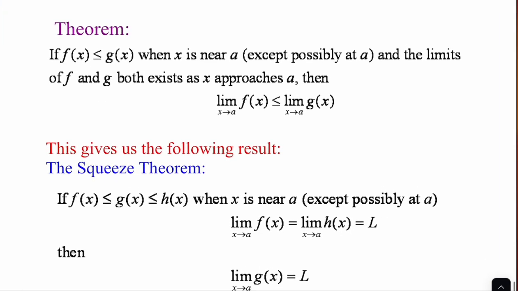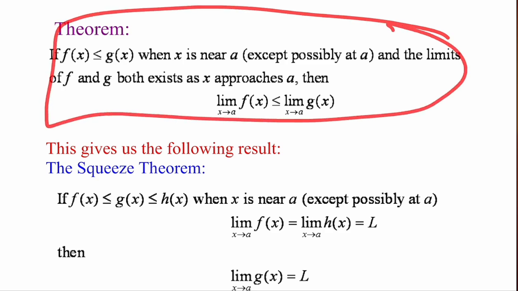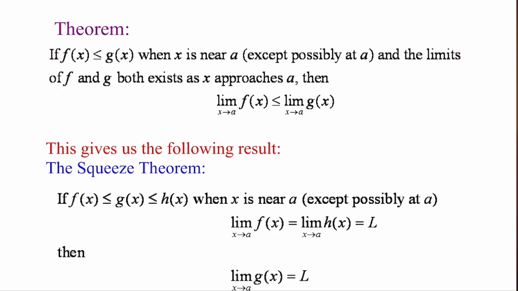Okay. And that leads us to a very important theorem that we're barely going to use, but it's neat. It's called the squeeze theorem. We're going to start out with this part of things. So let's just talk about that. If two functions are always related in such a way that f of x is always less than or equal to g of x, then as we approach any a that is in the domain of both, the limit of f would be less than or equal to the limit of g. Now let's think about why.